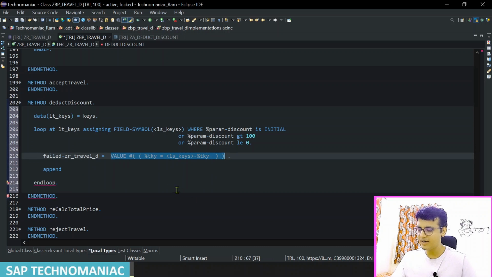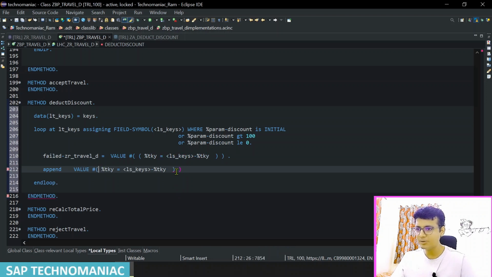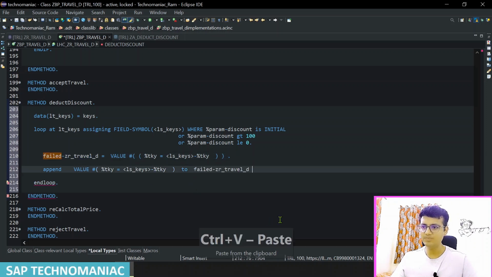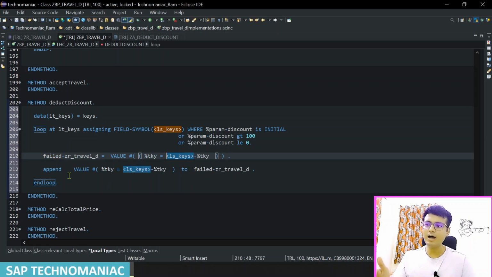This should be a work area, Control C, and to convert into a work area, I just have to remove this value, this particular work area, to this internal table, Control C, Control V, and it's not required now. Why did I do it like this previously? Because I want to get the value help. If I append the value, I will do Control space, I will not get the help.